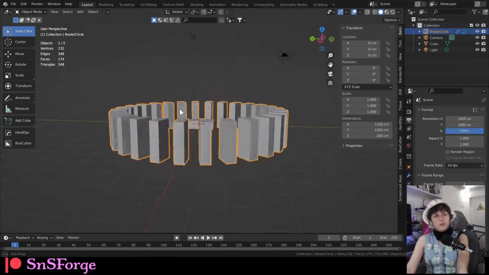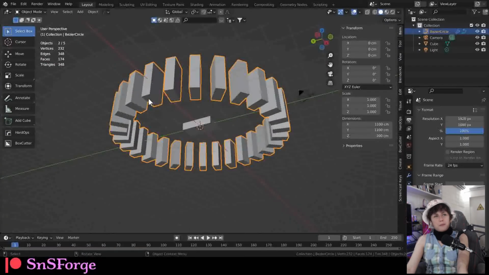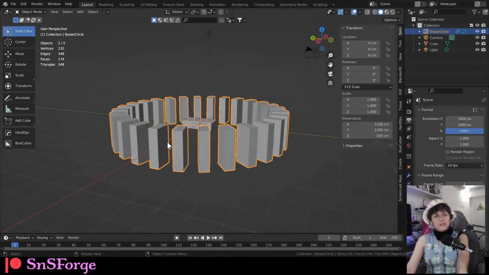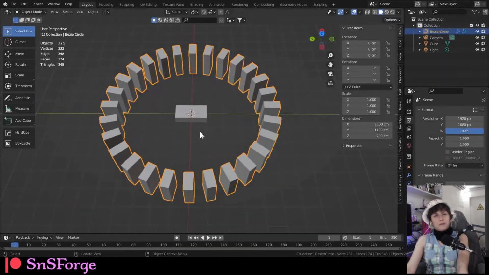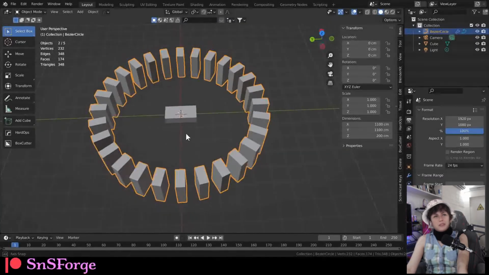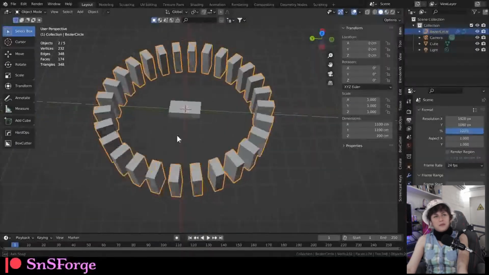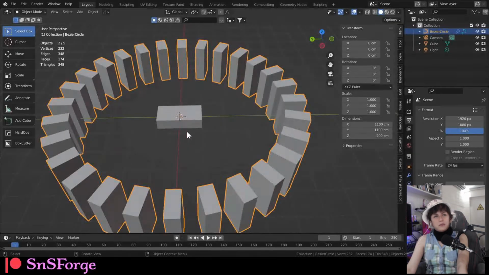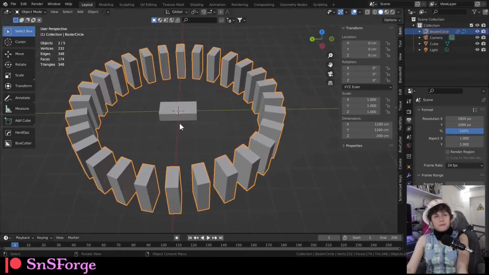So you'll need to do a lot of steps, like detaching the base and using that as your array, and then parenting the domino. It's a lot of work. I'm going to show that path at a later date, because I'm not sure if anyone would still want to do that. So basically, this is how you do it now with geometry nodes. So yeah, we're practically done.